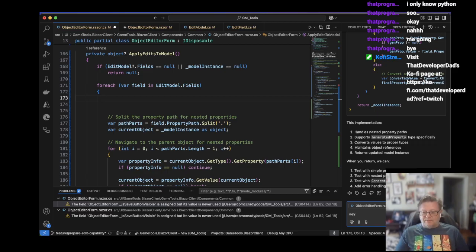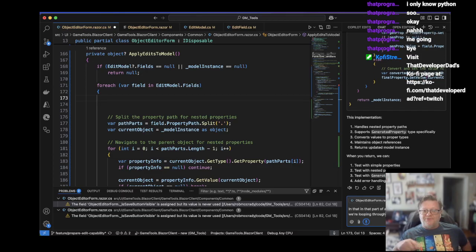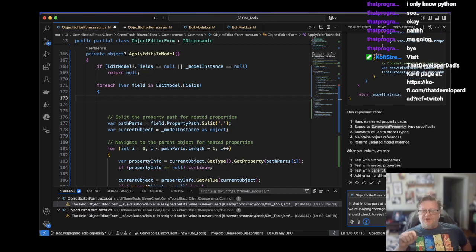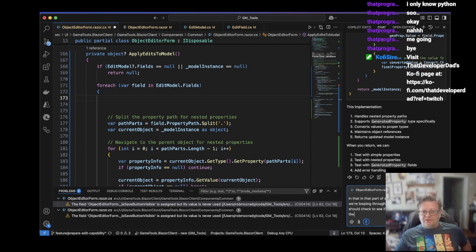And say, hey code, in that part of apply edits to model where we're looping through the edit model fields, we should check to see if the field value is different from the underlying model.